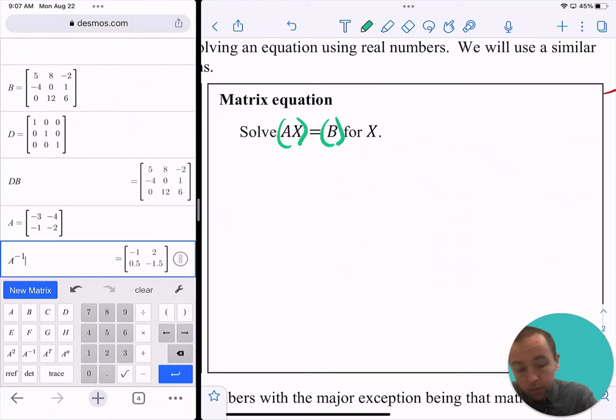Now it's really critical that when I multiply by the inverse of A, I multiply with the inverse right in front of the equation, because I need A inverse and A to be right next to each other. Otherwise, if I put the A inverse after the x, that's not going to be helpful, because as we've discussed, matrix multiplication is not commutative. It's just going to be a mess, and you're not going to be canceling out the matrices because they're not next to each other.